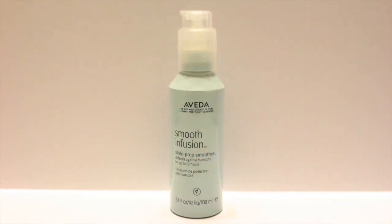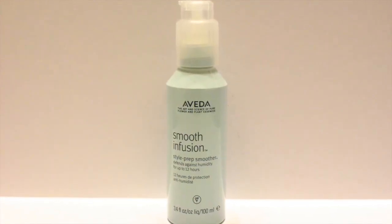Now I am layering in the Smooth Infusion Style Prep Smoother. This serum protects from heat damage with hydrolyzed wheat protein and fights humidity after styling. What I love about this one is a little bit goes a long way, and the formula is designed to moisturize and protect with plant-derived ingredients versus heavy oils, so it won't weigh the hair down.